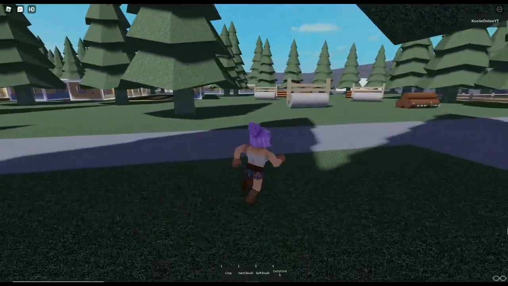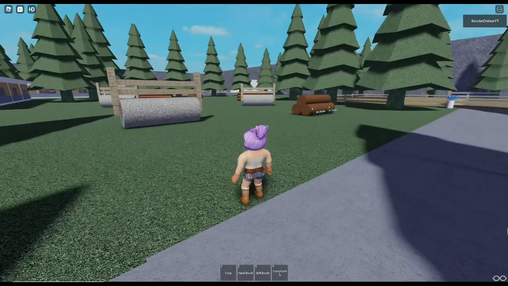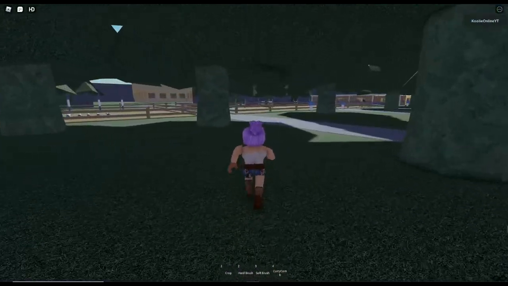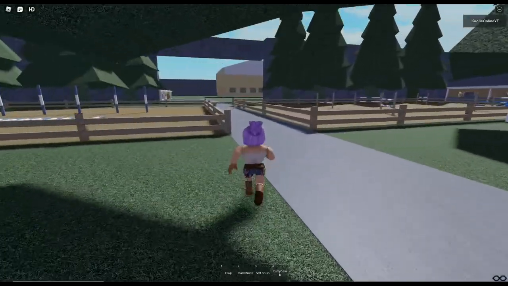Whoa! Haven't seen jumps like that. Oh my goodness. Big jumps. Let's go see what's through here. And then I did spot some more what look like jumping arenas behind us.